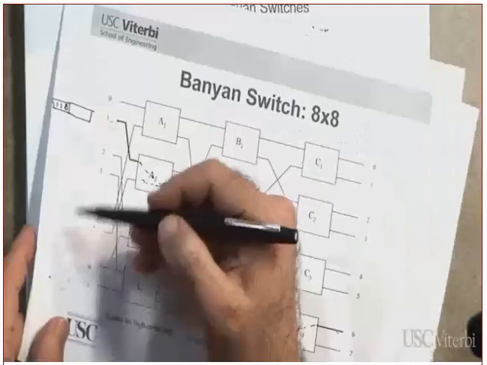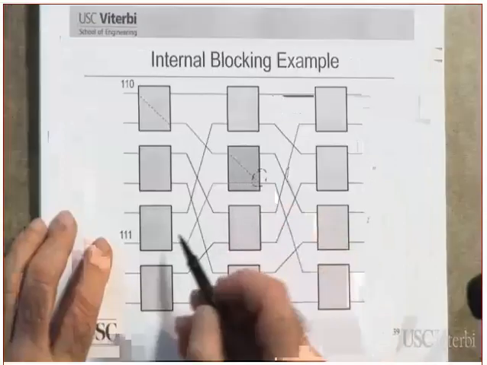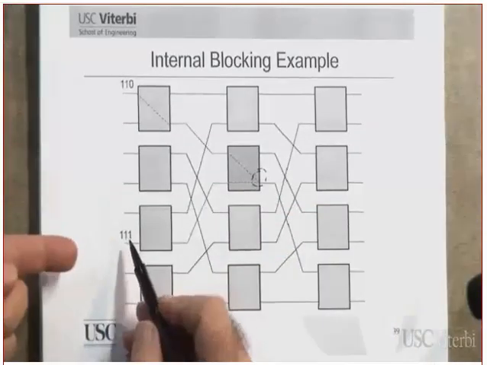Which means what? It means a multi-stage interconnection network, which has log n stages, for a total of what? We do have middle stages. How many middle stages? It is log n to the base 2. How many total switches do I have? It's n over 2 times log n. Why? How many stages do we have? In each stage, how many switches do we have? N over 2. So the total is n over 2 times log n.